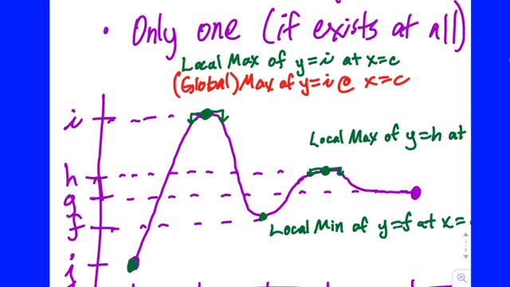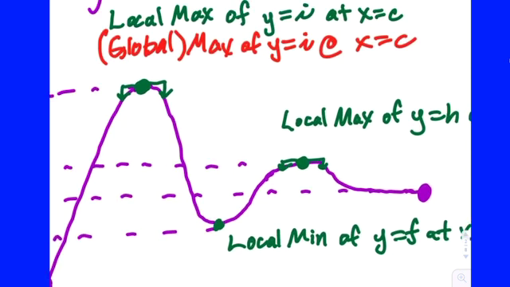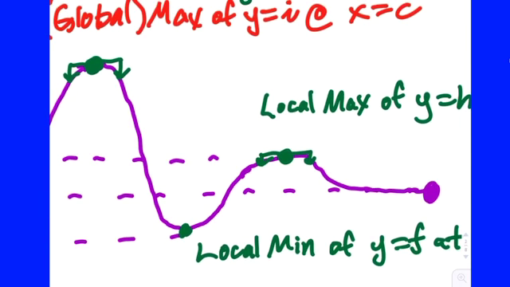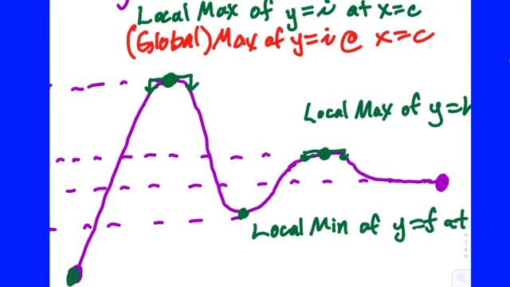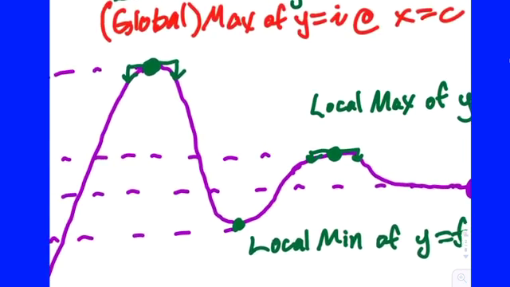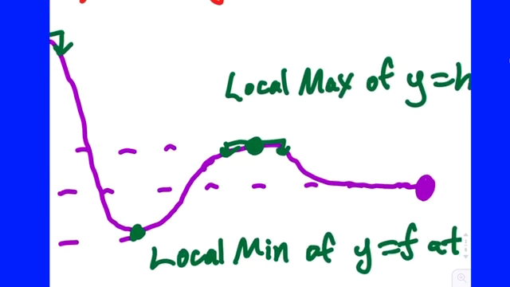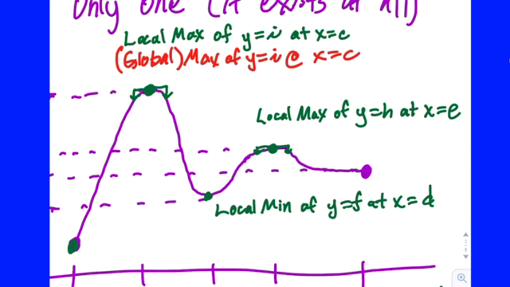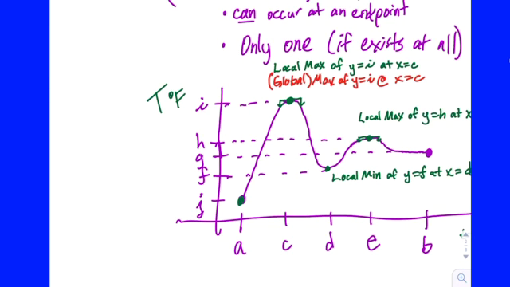Is the other local max also the global max? No, because there's obviously y values on the graph bigger than he is. But the reason we call it a relative max is because, again, if you zoomed in on this relatively small interval, he's still a high point in that local vicinity. All right, so now do we have an absolute or global minimum value?